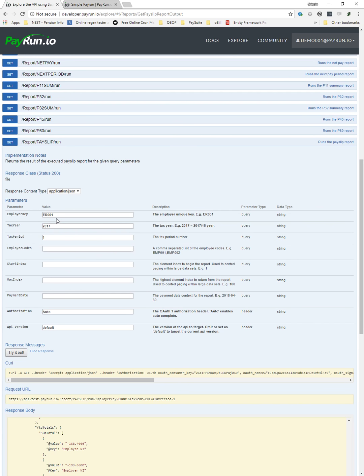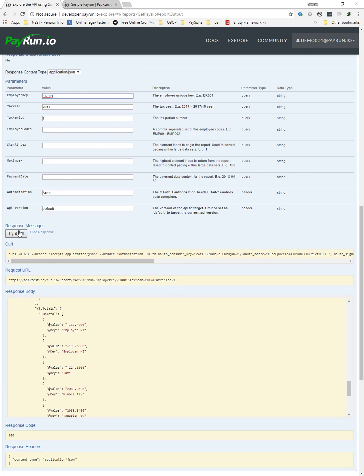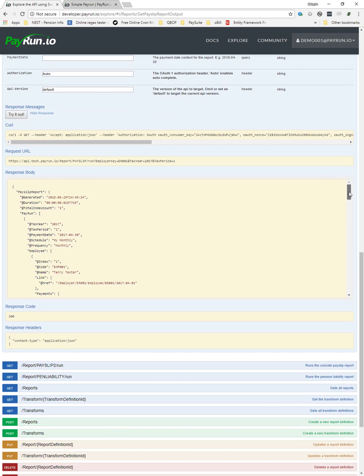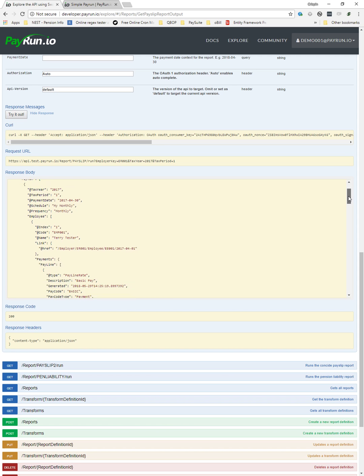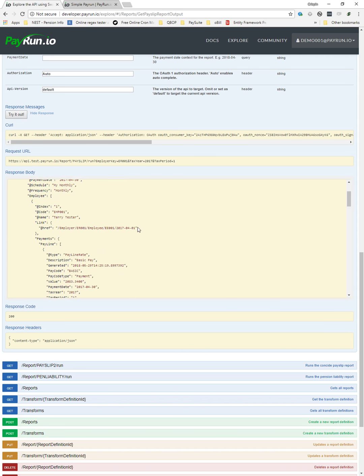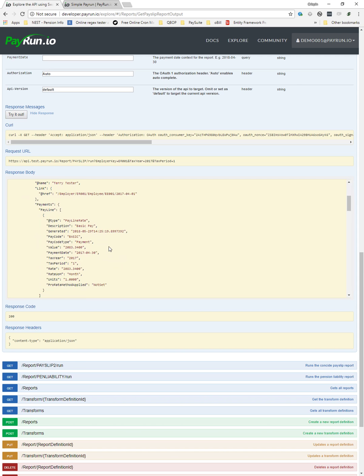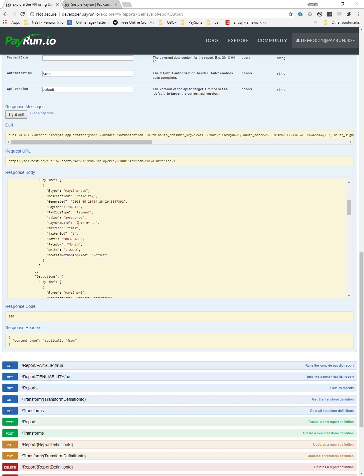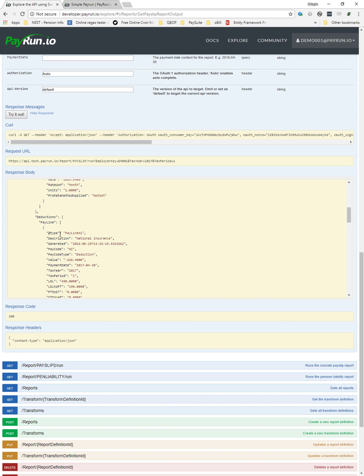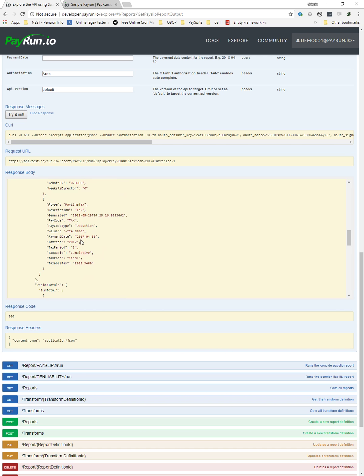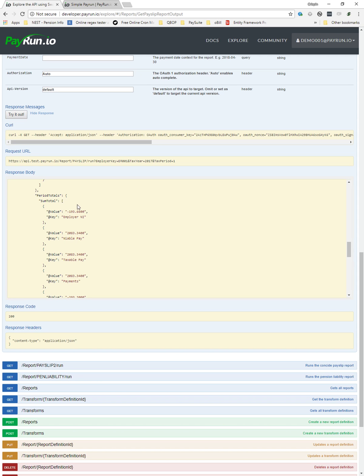Once again, you get to specify lots of parameters in order to filter the report results. All we're interested in here is getting the tax year 2017 tax period 1 reports, payslip reports, for employer ER001. So here we can see the payslip report data returned in JSON. We can see some information about the employee. We can also see information about the employee's payments for the period and his deductions. So here we can see a national insurance deduction and a tax deduction. You also get to see the summary of the period totals and year-to-date values. Using this data, you can construct your own payslips.